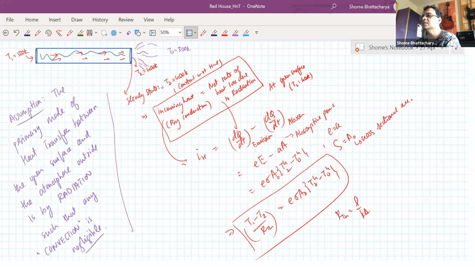So in case you were wondering why we have not taken convection into the picture: first of all, we cannot take convection into the picture because we don't know any formula related to that. It would become too complex. So even if the question is not telling me to neglect convection, I have to assume that convection is negligible, because the information given can only be used to solve for radiation and conduction. That obviously means the question is asking me to ignore convection.